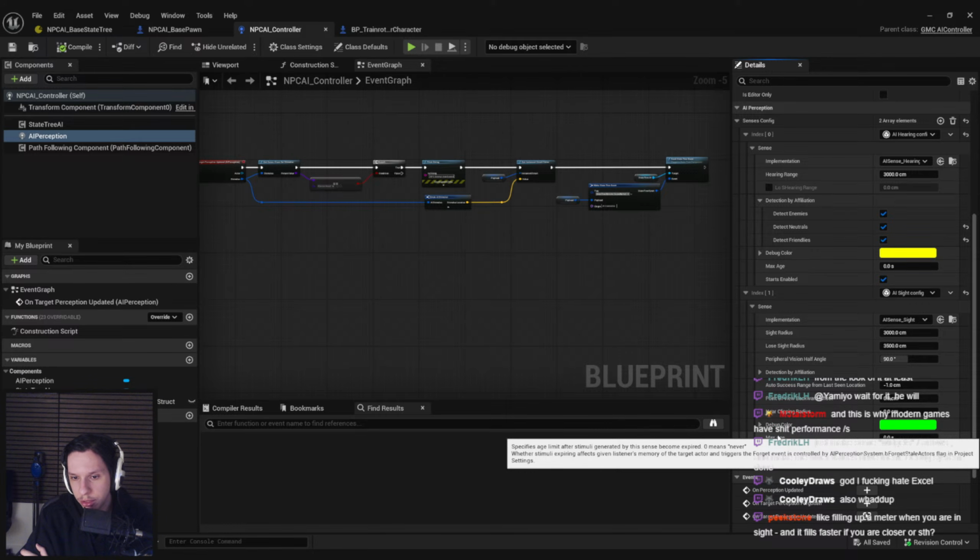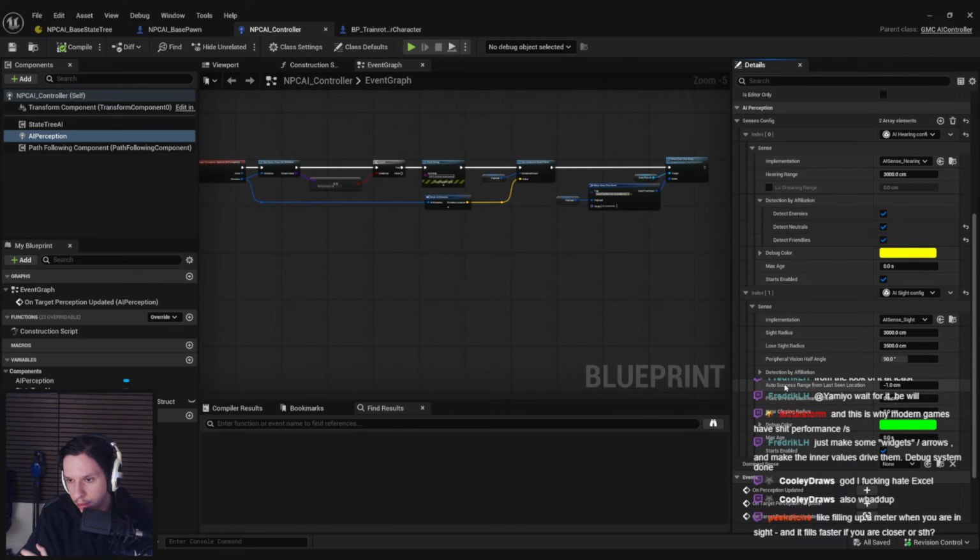Specifies age limit after stimuli generated by the sense becomes expired. 0 means never. Oh, that's not what we want. Yeah, I literally have to wedge my own system into this, because I need to be able to determine how long they've seen a character for.